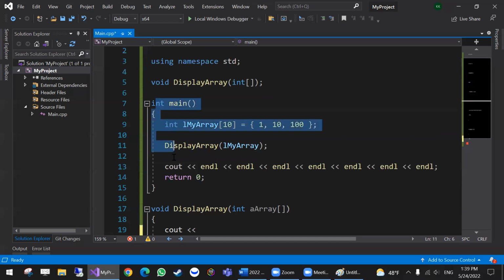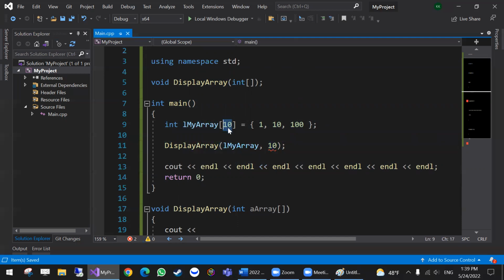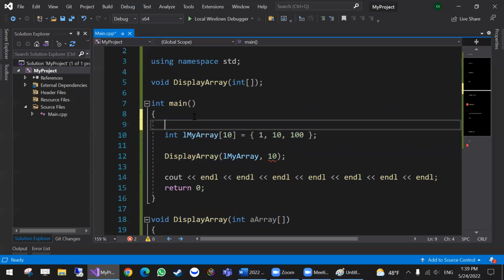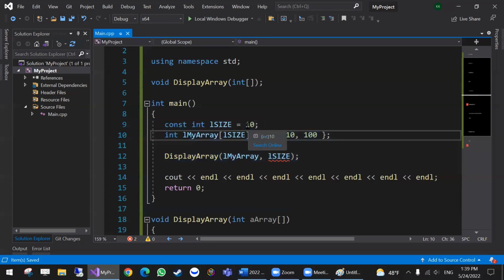So the boss function or the caller function needs to display an array. It gives me the beginning address and it tells me, hey, this has 10 in it. Display only the first 10. The first 10 are what's assigned to me. So here, const int size. Since it's const, we use capital letters. So SIZE is 10.